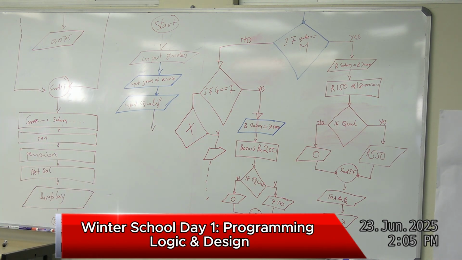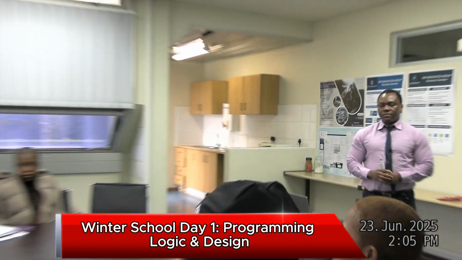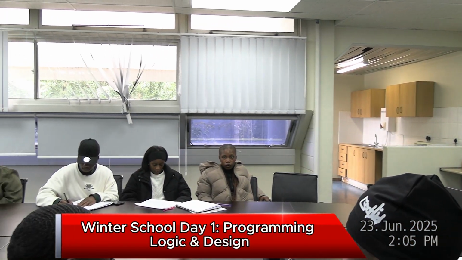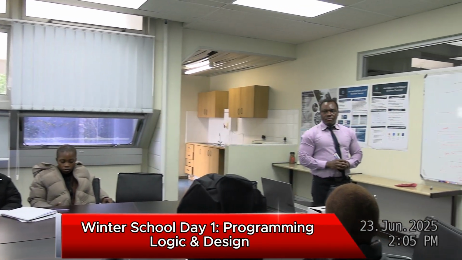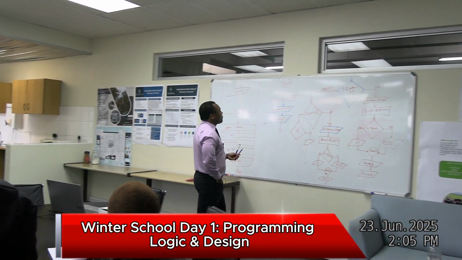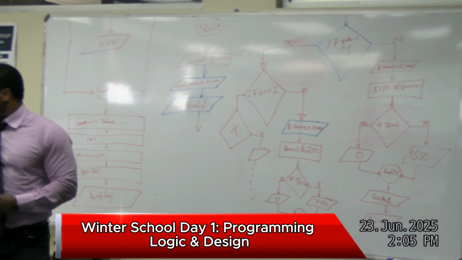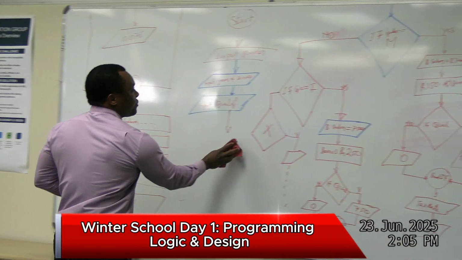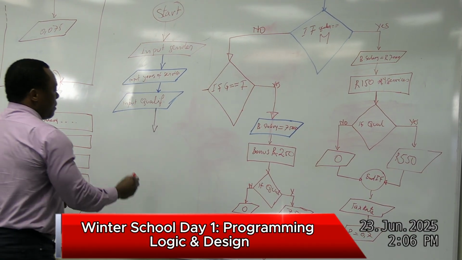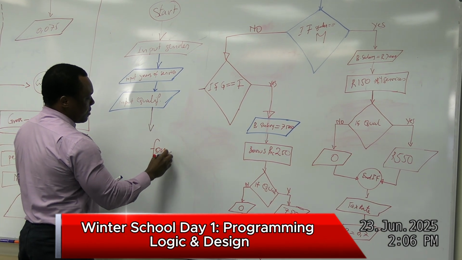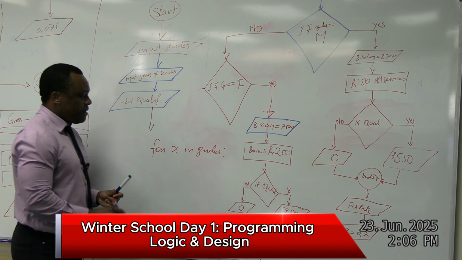Yes, someone has a question? Yes, sir. I'm just asking for future purposes, will we add a loop to this to pass the gender multiple times? So how would that look? You want to come up with a loop. You can use a for loop. Now you are putting me into programming, which is not the content for now. We say for X in gender, okay?